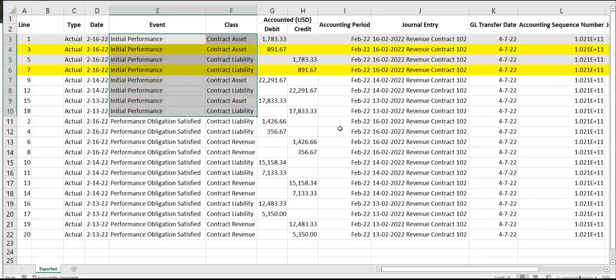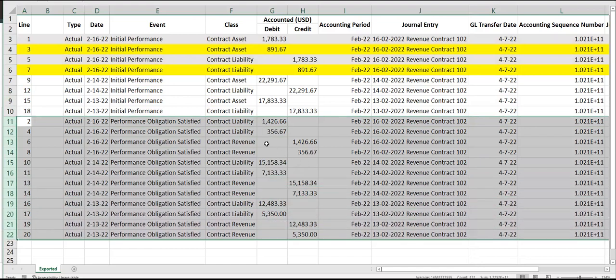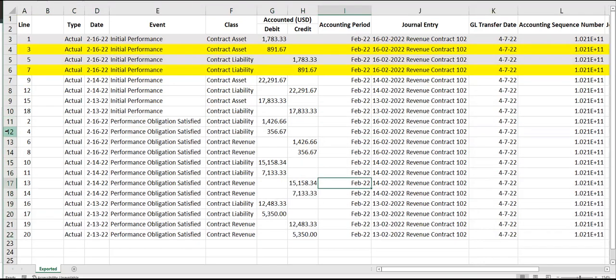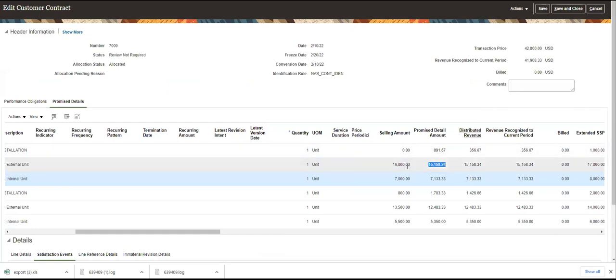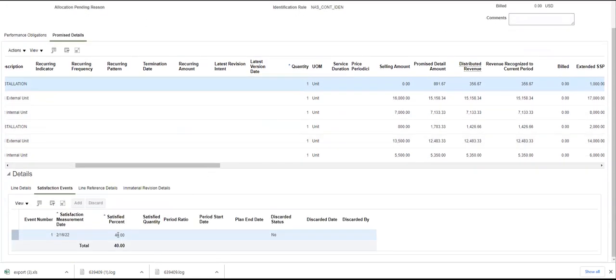Now, when we imported the satisfaction event, this accounting got generated and that much of respective revenue got recognized. For example, if you see this particular line, installation satisfaction, 40% is satisfied. That means the total promise amount was 891, and out of that, 40% is satisfied.